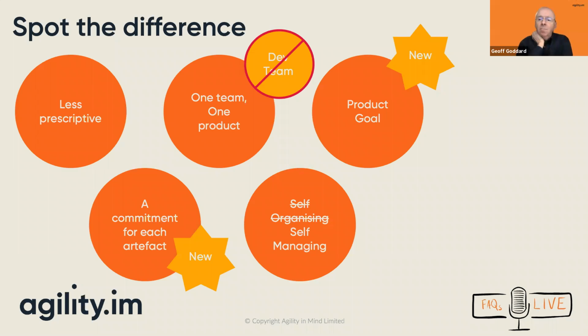I'll be honest here. When I first read that, I thought self-organizing, self-managing, I would use those interchangeably, and I couldn't really see the point. Now, the more I've thought about it and the more I've read, you're absolutely right. Self-managing implies that higher level of control, not only the who and how we're going to work, but what we're going to work on as well. Because now we're not talking about a development team within a Scrum team, we are just talking about the Scrum team, and it's that higher level of self-management, self-explanatory, isn't it? But I think it is a worthwhile change, though at first I needed convincing, I have to admit.